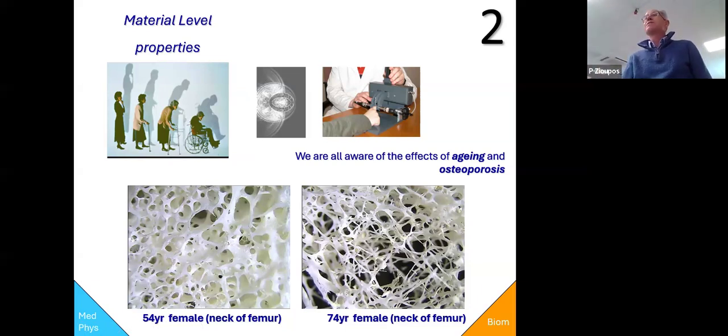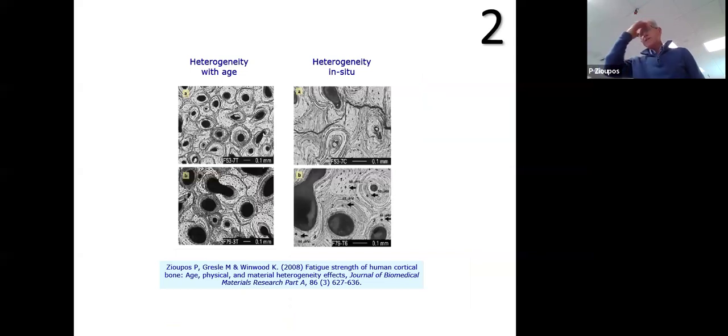It's very interesting. So, right, what happens in bone though? What are the challenges when you look at bone science and how it translates? Well, it is the heterogeneity of the material. So there's heterogeneity with age. There's a 53-year-old female there, and that's a 79-year-old female. So it's like Swiss cheese, basically. If you look at bone, a cross-section from the femur with age, all you see is basically more and more pores with life.